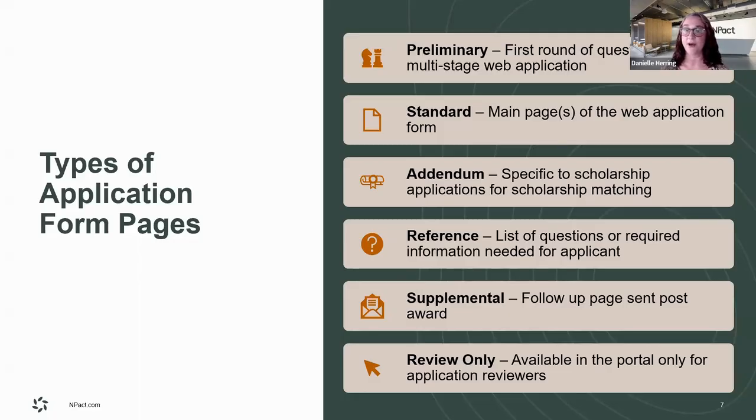Reference pages present a list of questions or required information needed for references. When asking for references, you usually want the applicant to enter the name, relationship with the applicant, and email addresses for up to 3 individuals identified as references. These individuals each receive a secure email inviting them to serve as reference for the applicant and are able to use the portal without establishing login credentials.